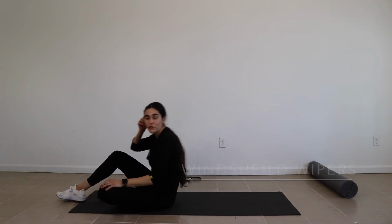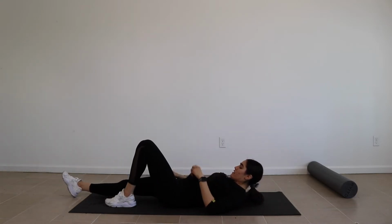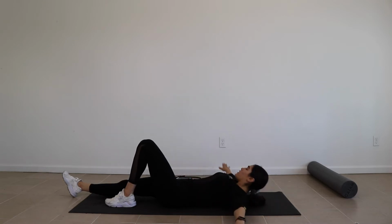This next workout we're gonna do is called the windshield wipers, and we're gonna do 3 sets of 15. So what you wanna do is put your arms out kind of for balance and stability, but honestly, you're gonna wanna take this slow.